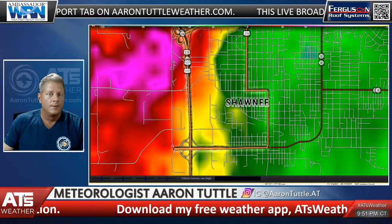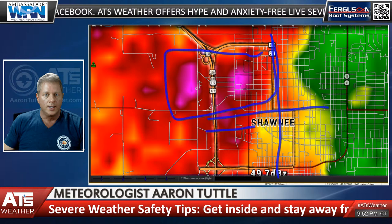So the hail dropped its load for the most part on the northwest side of town and still is doing so, but it's lessening with time. So that means most of the hail will fall on the west side of the north side. So in other words, the northwestern quadrant. So if you split Shawnee like this, for example, the biggest hailstones are now in this area. Biggest wind is down this area. And then this area will get whatever's left over of both of those, which should be a smaller magnitude.